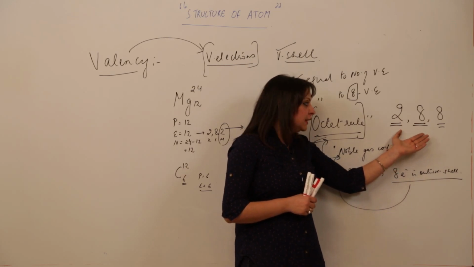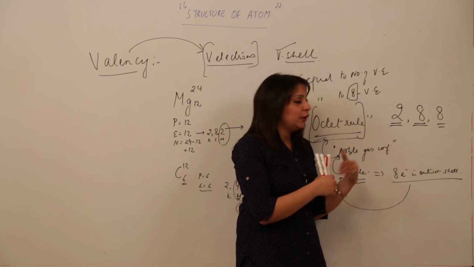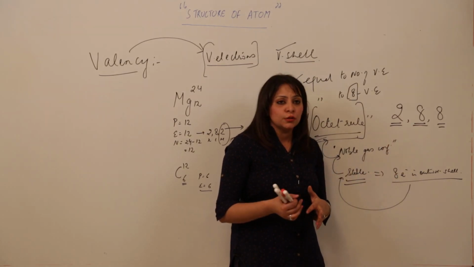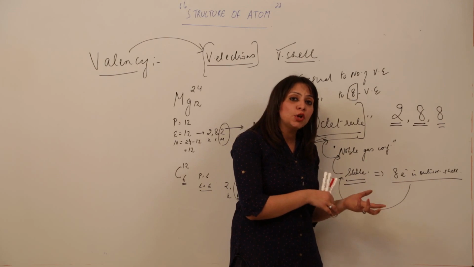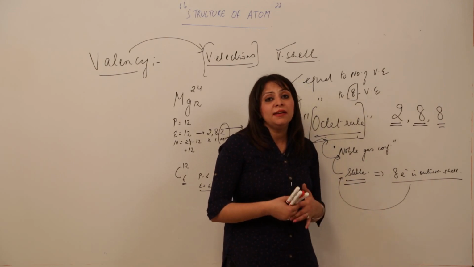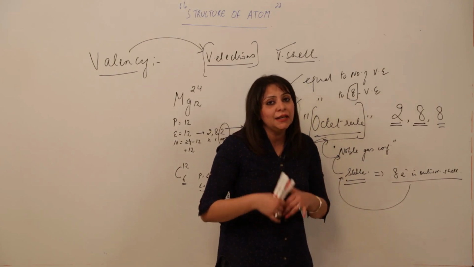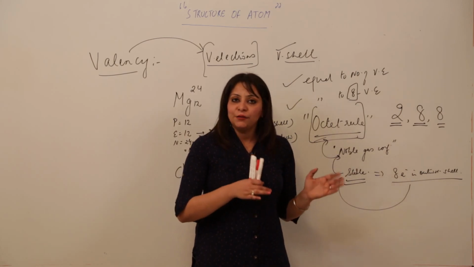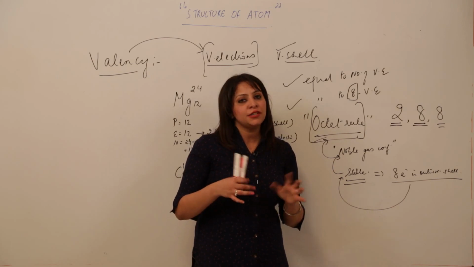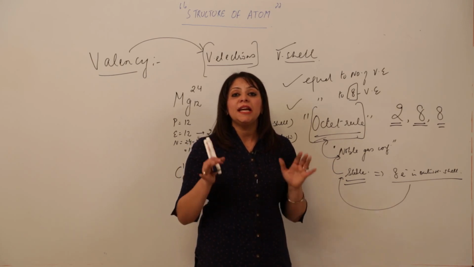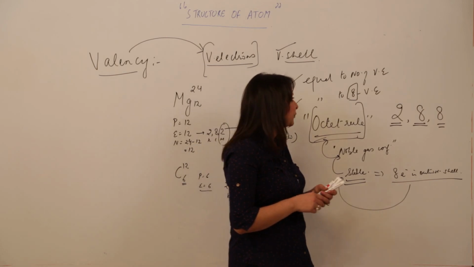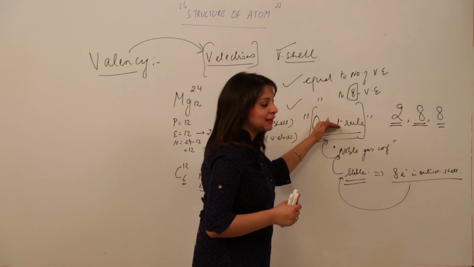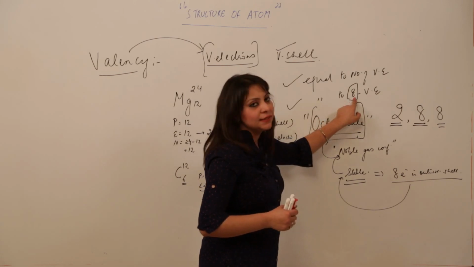So this is how, for the sake of stability, it combines with other atoms, so that it either fulfills its octet by losing electrons, or by gaining electrons, or by sharing, but somehow it needs stability. For this it is losing, gaining or sharing electrons in order to attain 8 electrons in its outermost shell. Oct means 8, so from this octet rule this 8 is taken.